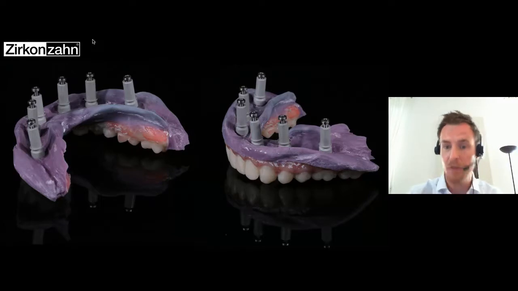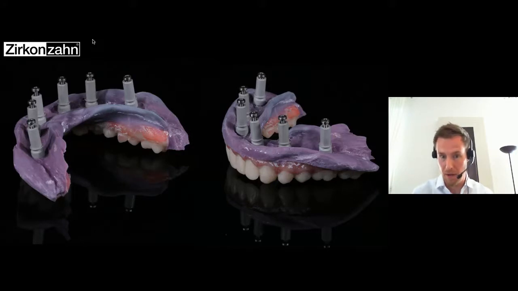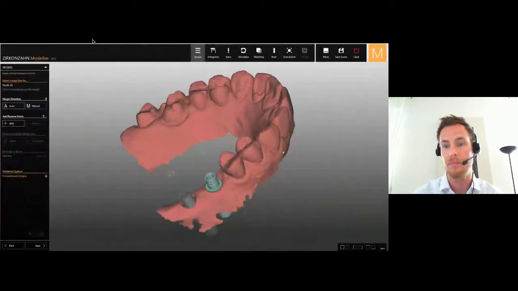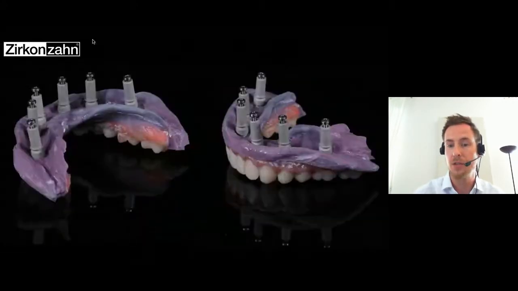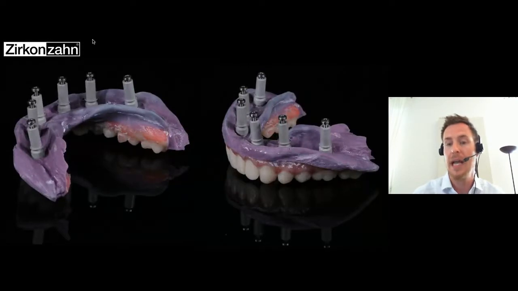After scanning, we are able to produce a positive model of this impression, and with the scan analogs, we are able to detect the implant position. The other benefit of those scan analogs, which I want to show you a bit better later on, is that you can use them as implant analogs in a milled or printed model.